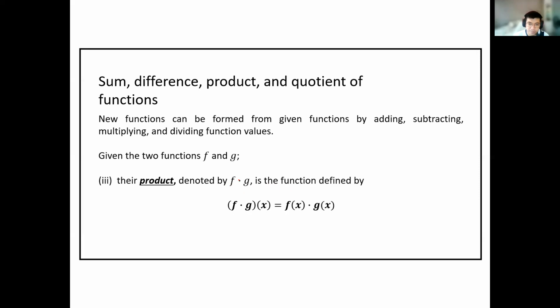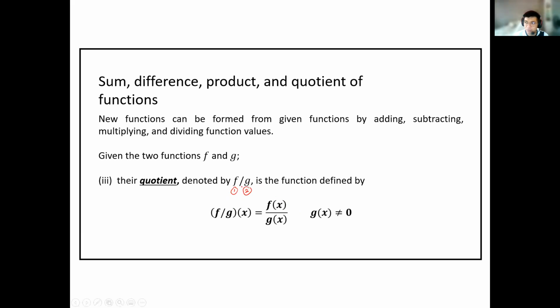For the product, it's the same. You just have to multiply. Basic operations. And division is you divide the first by the second. Of course, it will depend on the problem being presented. It may be that you are going to input first the g function and then divide it by the f, or the other way around. It could also be g times f. Again, it will depend on the problem.